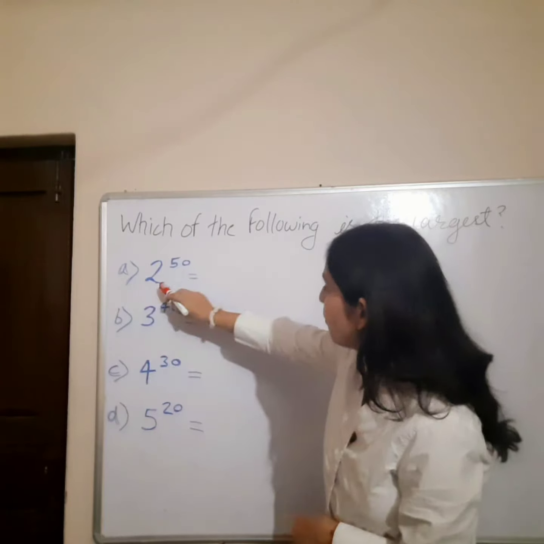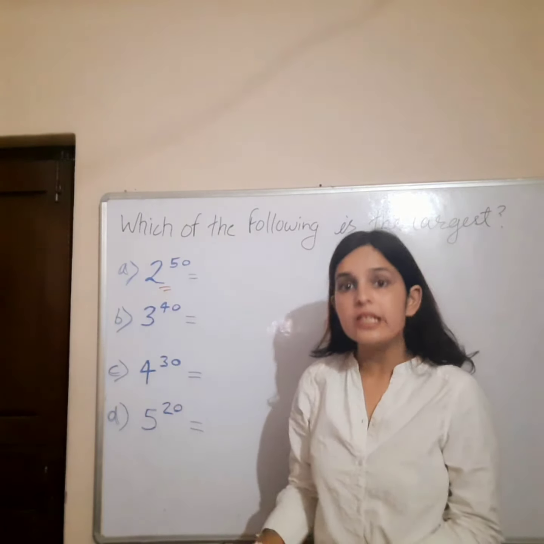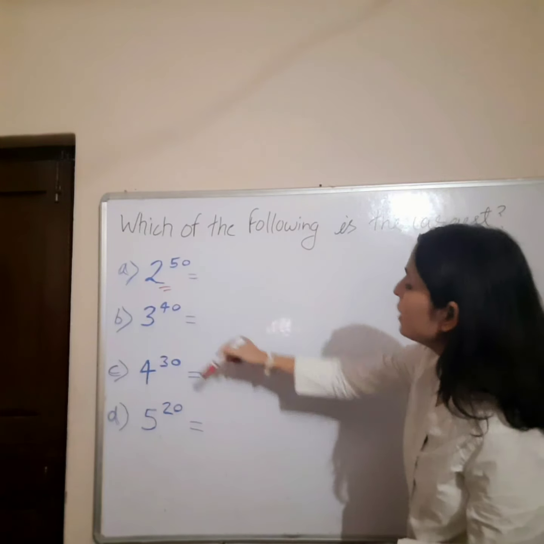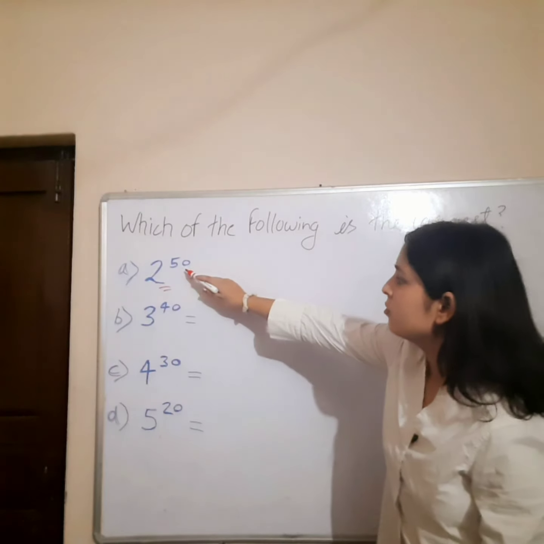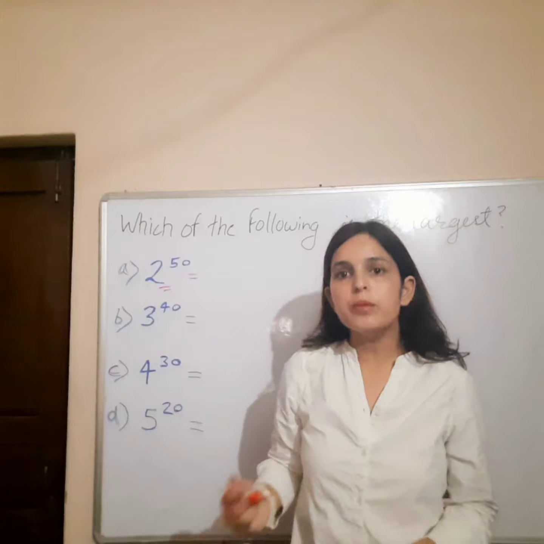फर्स्ट थिंग इज कि या तो आप बेस सेम कर लो, लेकिन बेस में हम देख सकते हैं 2, 3, 4, 5 दे आर कंप्लीटली डिफरेंट. बट व्हेन इट कम्स टू द पावर्स हम देख सकते हैं कि जो पावर्स है 10 की मल्टीपल की फॉर्म में है. 10, 50, 40, 30 एंड 20. तो हम पावर्स को 10 में चेंज कर सकते हैं.